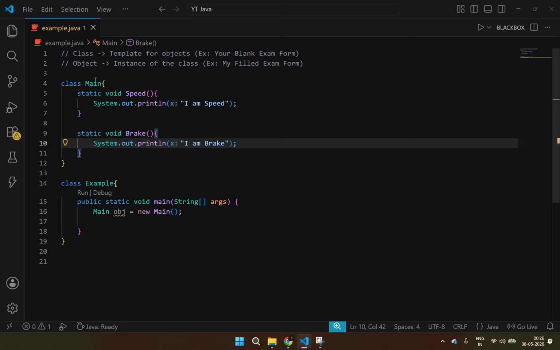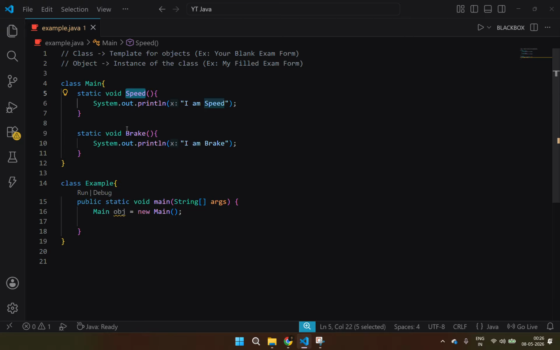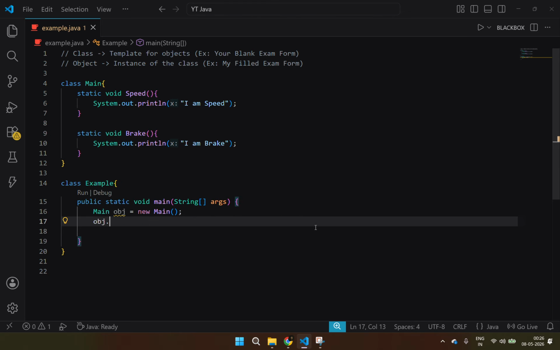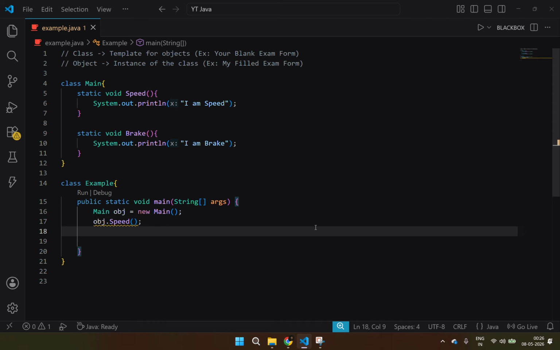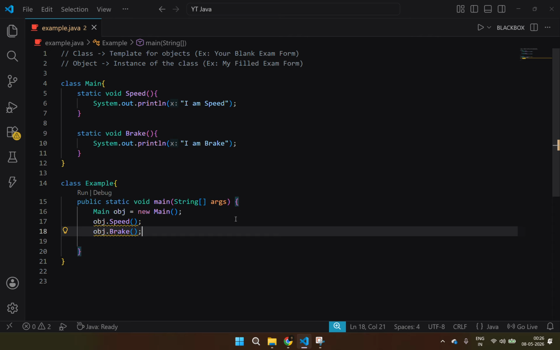So you can see in the class main there are two functions here, the speed and the break. So how can we call these functions with the help of the object? We can call like this. Simply create an object and then do object dot speed, object dot break.